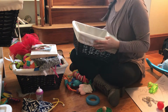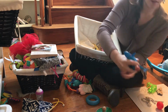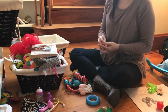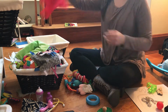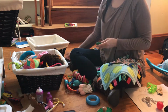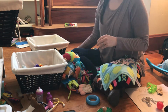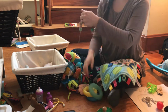Juliana is now a year plus, so a lot of these baby toys are no longer needed. And baby toys specifically, they go through so fast. They need a certain toy for one certain developmental stage, and then they've grown out of it. And that stage could last somewhere between 1 to 3 months. So really, I want to figure out a good solution during this time for the baby items, because you don't need those around very long. They don't last in your toy rotation very long. So I do want to make sure I figure out something for that.